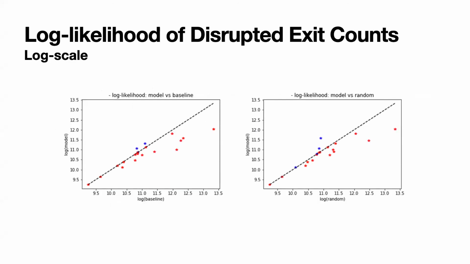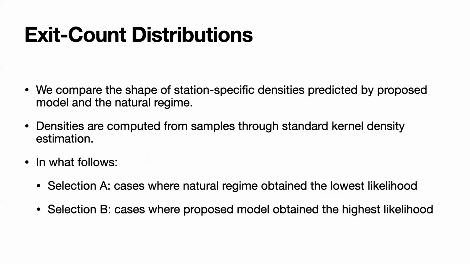Focusing only on the left-hand panel, this is an evaluation out of sample of how well the predictions fit the actual counts of exits. The red stars indicate where we actually did better. So this indicates there's real value in exploiting a model that runs across disruptions and predicts out of sample for novel disruptions.